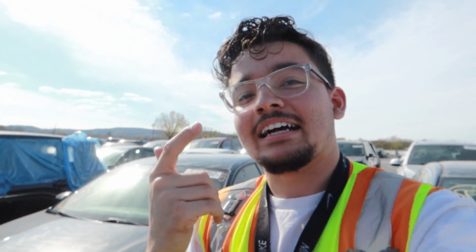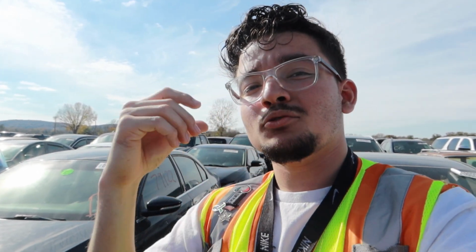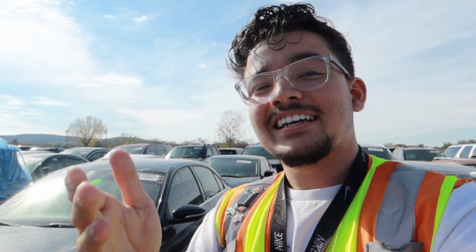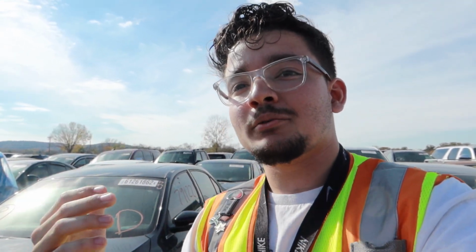We checked out everything. Like I said, we assessed the damage. We checked the oil. The oil was good. The damage is not that bad. Rear end damage is probably your most ideal damage from the rear or from the side. The reason being is, obviously the worst type of damage that you can run into is front end, because there's so many more mechanical components that you have to consider that could possibly be damaged when you're dealing with a front end collision. But this car is rear end damage.